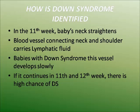When looking for this disorder in the scan, the heart also has to be checked. Babies with Down syndrome have nearly 70 to 80% abnormalities in their heart development. Parts of the intestines appear exceptionally bright. This brightness intensifies further in the 15th week. For some babies, the intestines appear as separate portions in the abdomen, part of them bright and part normal.